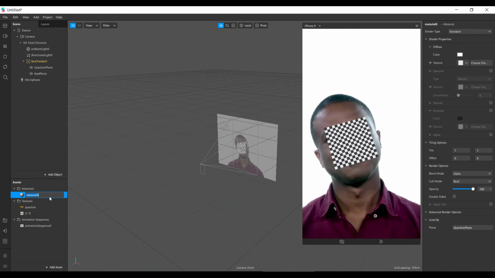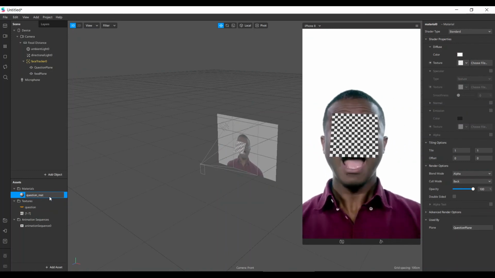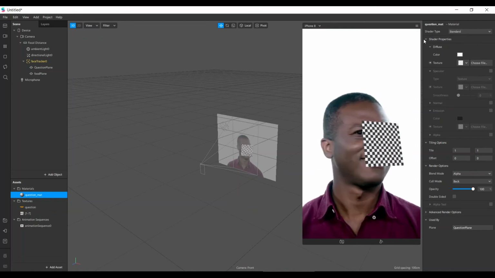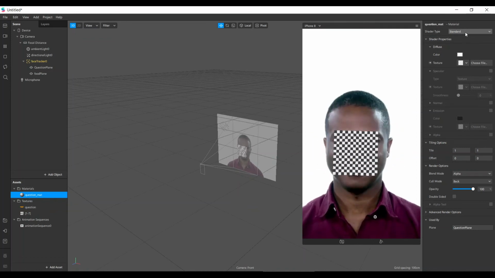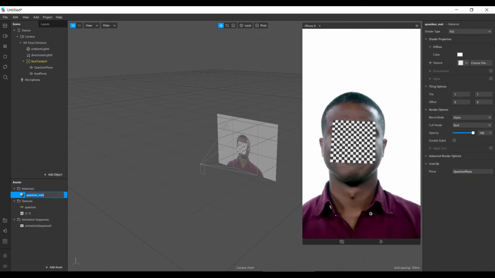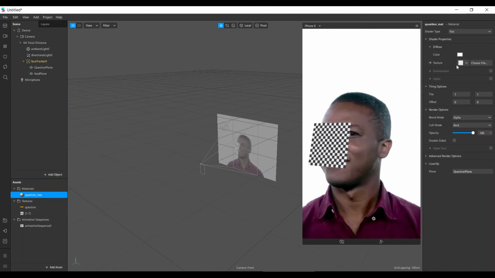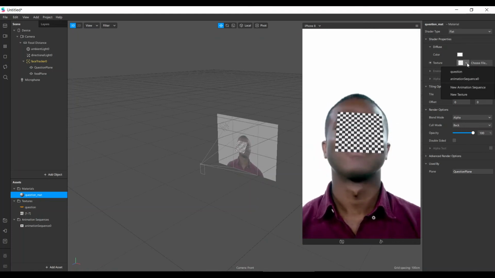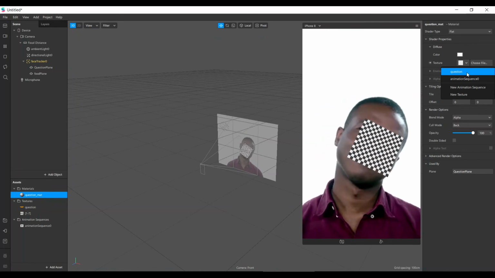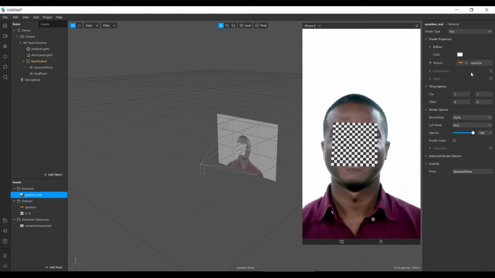Let's rename it question material, and here in shader type you're gonna choose flat, and after that you're gonna pick the texture. The texture is gonna be the question that we selected before. It's already here because we already imported it in our asset panel here. So let's pick question.